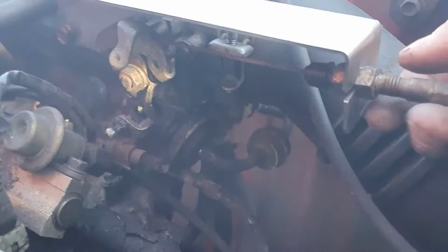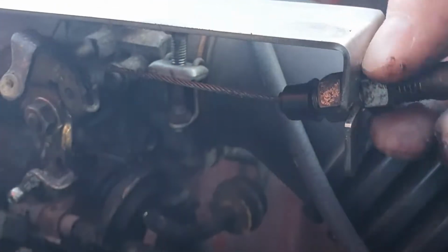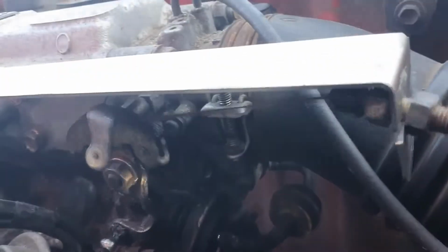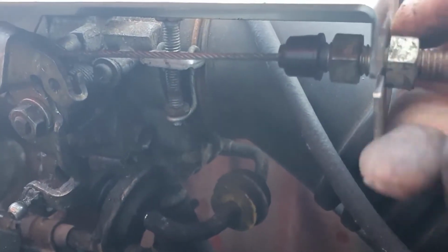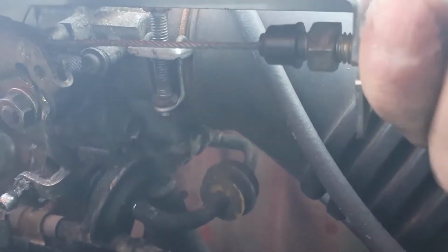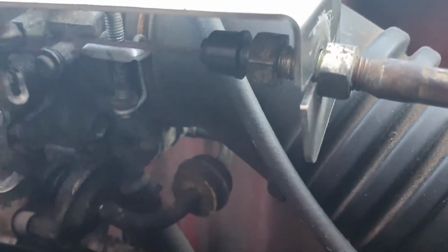And then I just need to set the tension. So we want to set the tension so that the cable is just slightly under tension when the bracket's at its lowest position. The cam, should I say. So I'm just going to wind this out. And it looks to me like I'm going to have to wind the cable right out to get it to be where it needs to be.